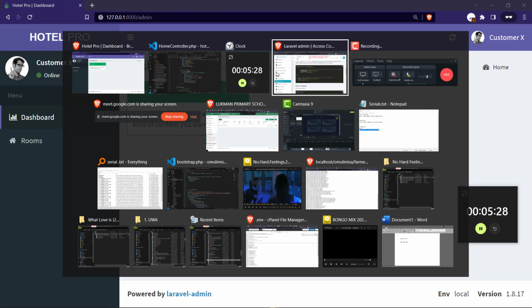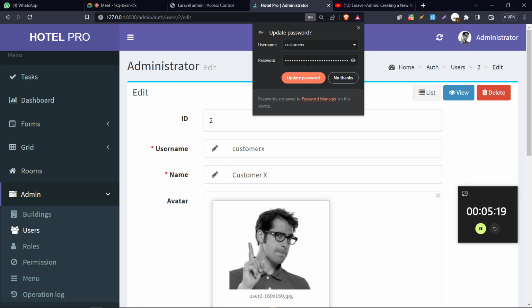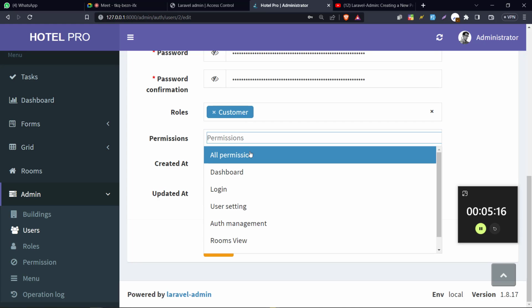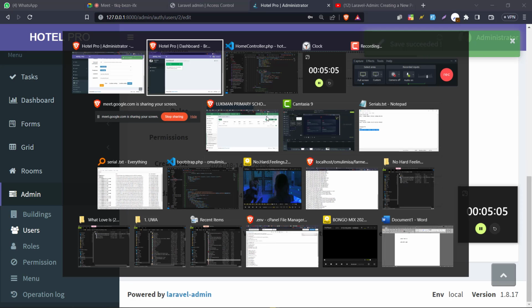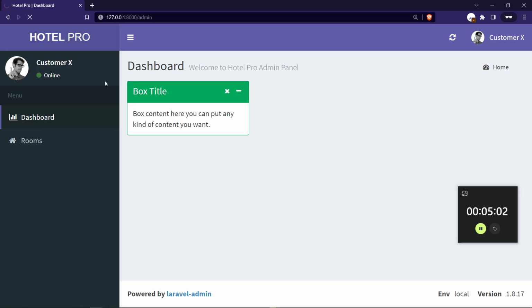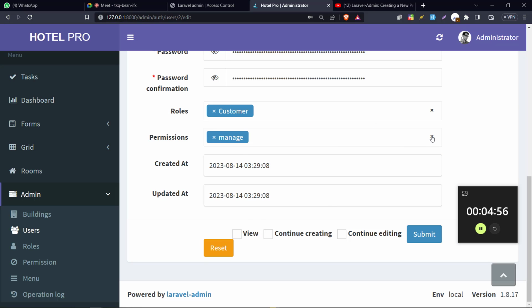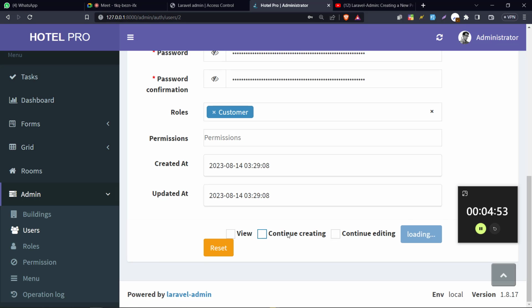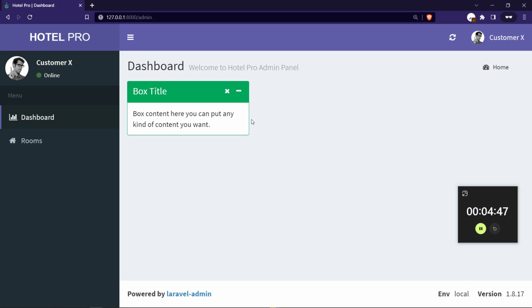But if we go ahead and add this permission to the customer, either directly on his user profile, and give him a permission of managing. That is maybe when you want to limit people, this one can do this, one cannot do this, this one can do this, that's how I can manage. So if I give this user the permission to manage, I come and refresh, you'll see he can now be able to access. If I come and remove that this user cannot manage, and come and refresh, you'll see the user cannot be able to access that one.